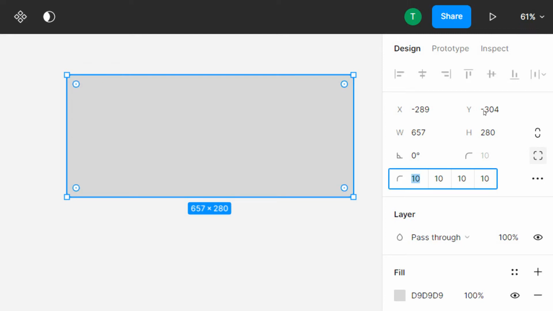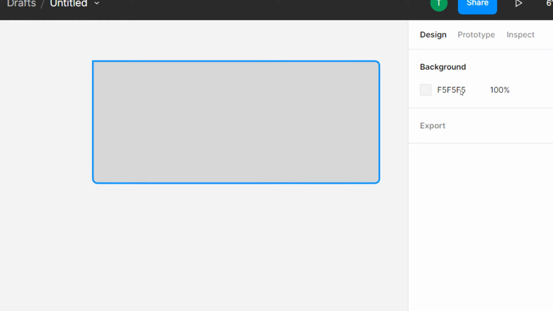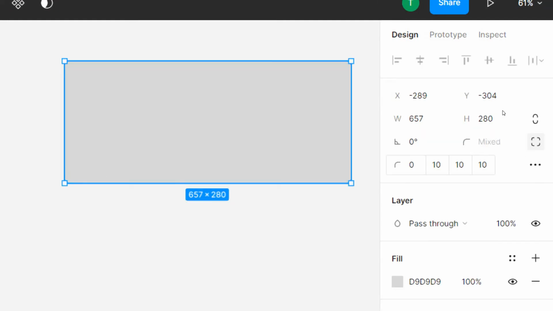And let's see if I were to give 0. So you can see this part is sharp, and the rest of the parts are all not sharp. Yeah, they are all curved at the same time. So this is the most really important part of the first part of the shapes tool here, where you can control the borders, the angle, the width and the height, and the location based on the x-axis and y-axis.